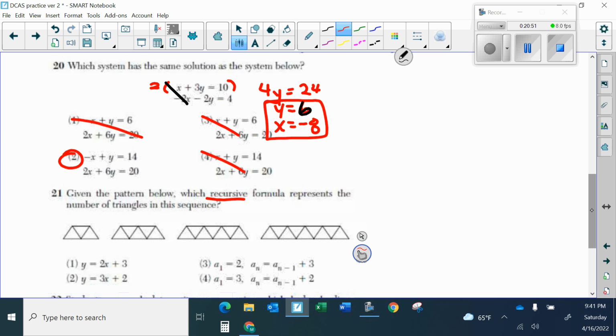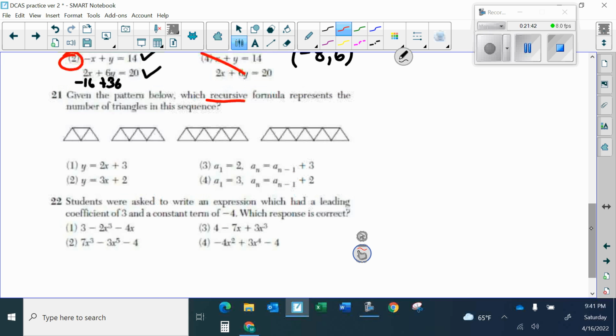So now I go through, and remember this negative 8 comma 6 must be true for both equations. So here I have negative 8 is positive 8 plus 6 is 14. True. Negative 16 plus 12. Hold on, let's make sure I do this right. Y is 6, x is negative 8, yes. So this would be negative 16 and, oh sorry, not 12, I did 6 plus 6. 6 times 6 is 36. And 36 minus 16 is 20. True. Okay, and the others, at least one of the equations is wrong, didn't come out.